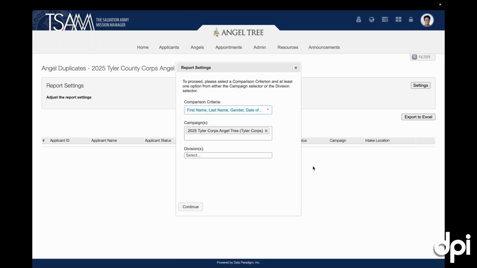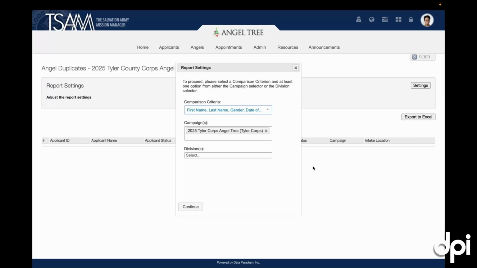And this is unfortunately trying to find those individuals, whether they overtly are looking to be nefarious, or maybe you've got grandma that's trying to be helpful as well as mom, and as a result, you got the same kids showing up. So what we've done is we've given a system for you to be able to search for duplicates in your campaign, in select campaigns, and across your entire division should that be necessary.